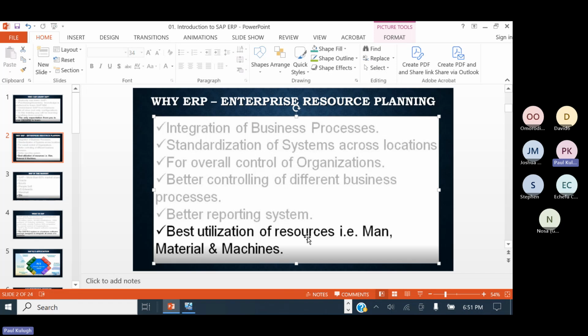Best utilization of resources. So if you know what you have, you can plan properly. You know that, okay, I have 10 maintenance personnel on site, two are already being used for a particular job, so I have 8 remaining. So if I have another job, I can use the 8, and then if I use maybe 2 out of the 8, I have a balance remaining. That information is readily available just by running a simple report, and that helps you to utilize your resources properly.